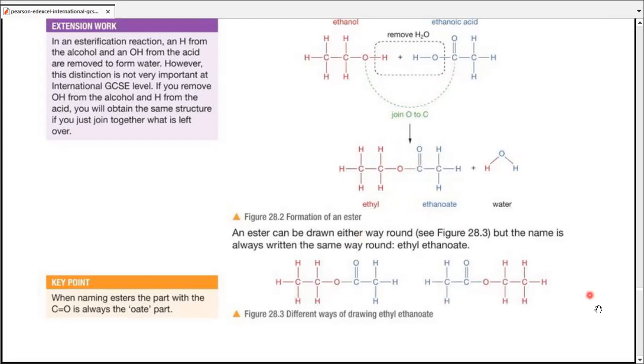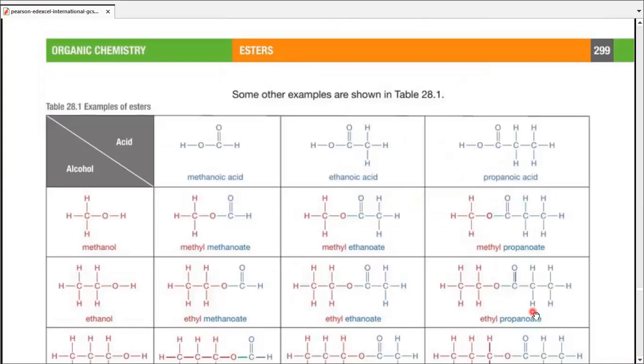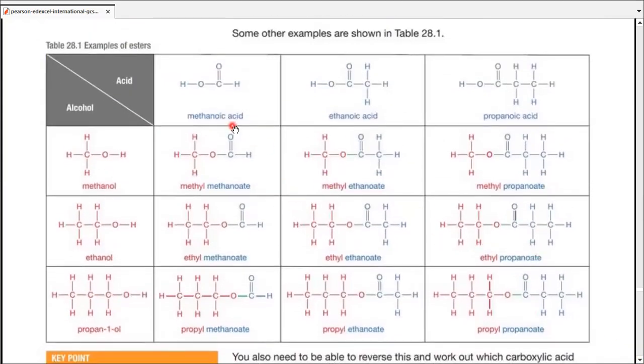So moving on, let's practice because we have a huge practice page on the next page. They give you many acids like methanoic acid, ethanoic acid, propanoic acid, and then they give you many alcohols, methanol, ethanol, propanol. And they talk about every possible product of these reactions, methanoic acid with methanol, ethanoic acid with methanol. So there are 9 different products that we have. This is a systematic practice, but I also believe at the same time in some random practice. Random practice can give you more advantage towards an unseen question.